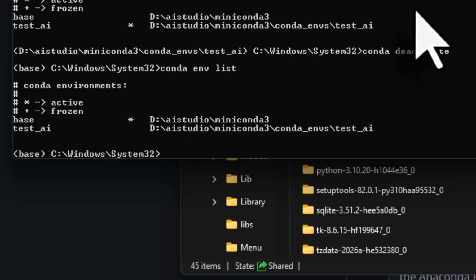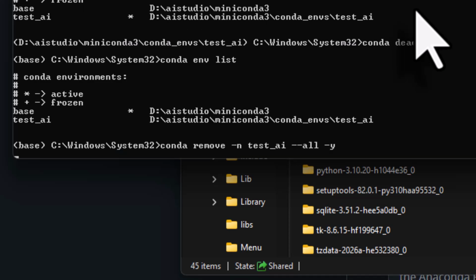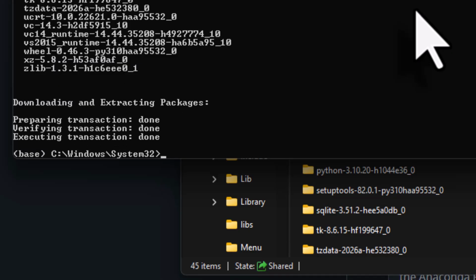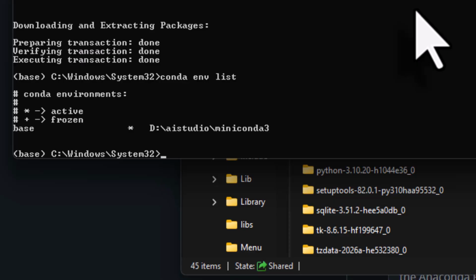If I want to remove any Conda environment, the command is simply conda remove -n, the name of the environment test_AI, then --all and -y, and press enter. Now this entire environment will be removed. If I type conda env list, you can see I have only the base environment.